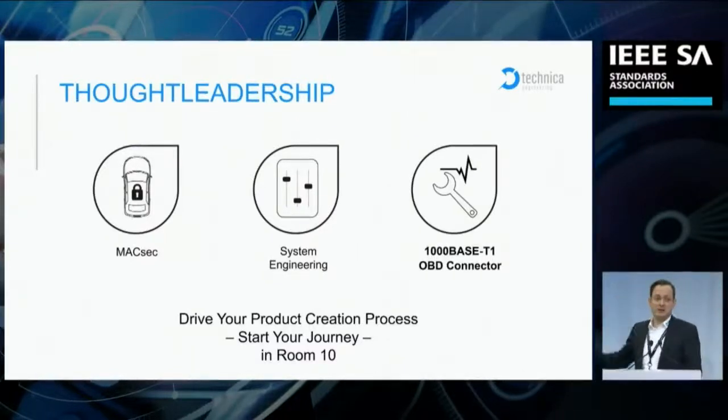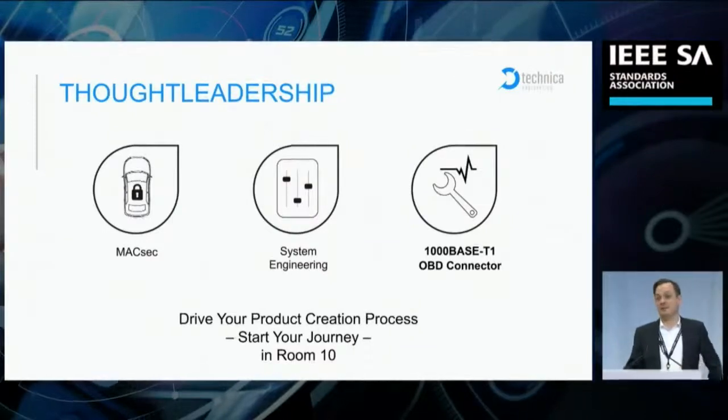In the middle, system engineering is one of our fastest growing areas. Thomas and I came together a few years back and thought about what could help the industry. Now we are working for many OEMs and doing consultations for protocols, EE architecture, security, and everything in between. There are a lot of things we do, and we can talk about certain know-how we have and things you might be interested in.